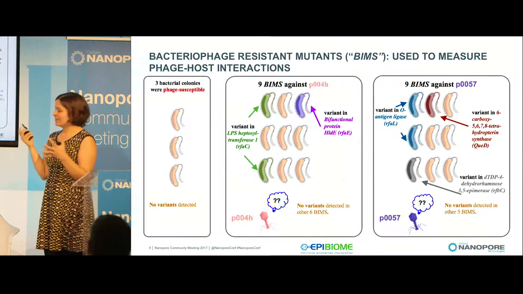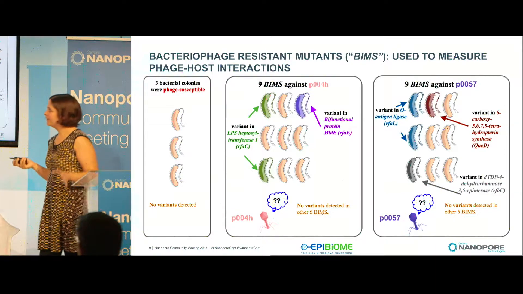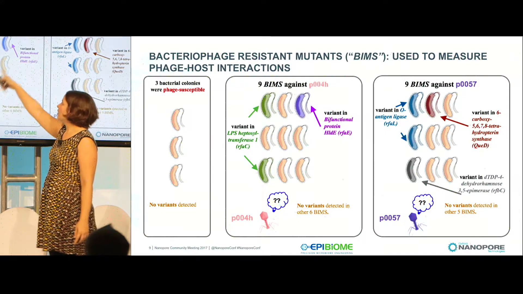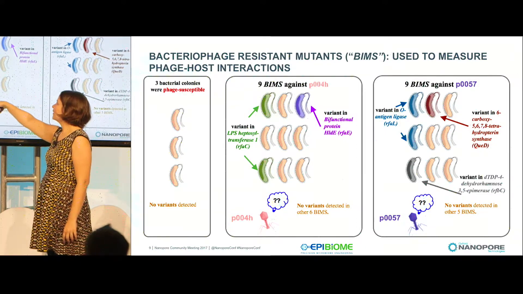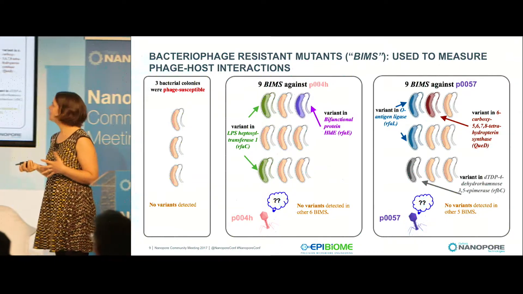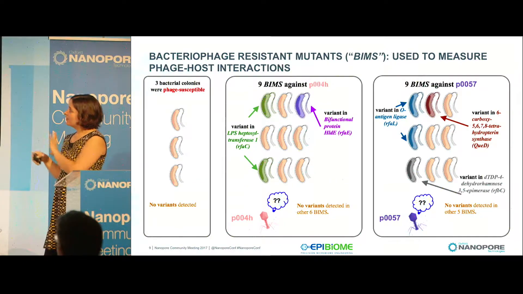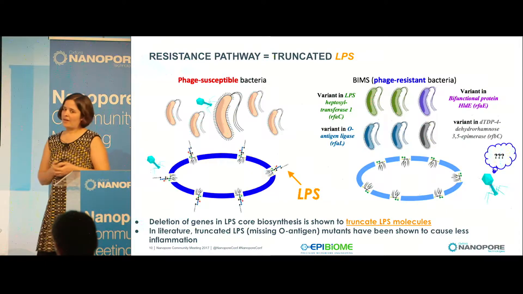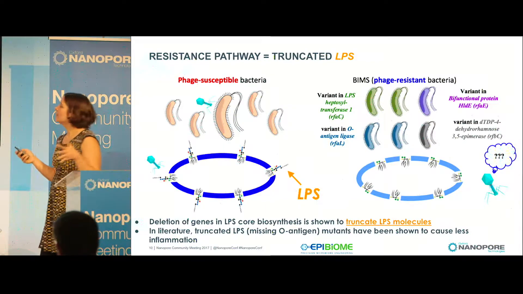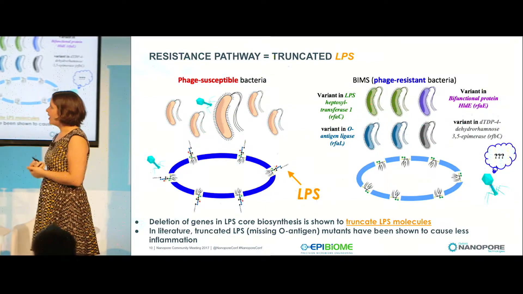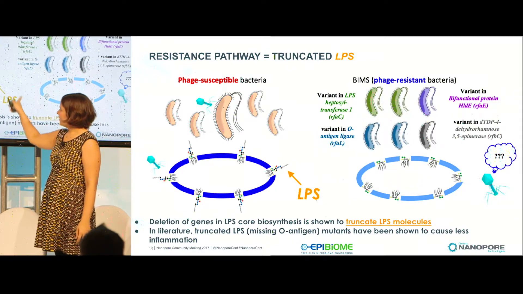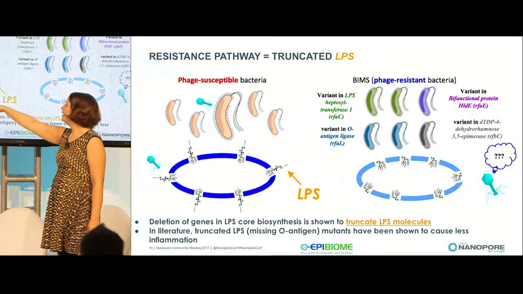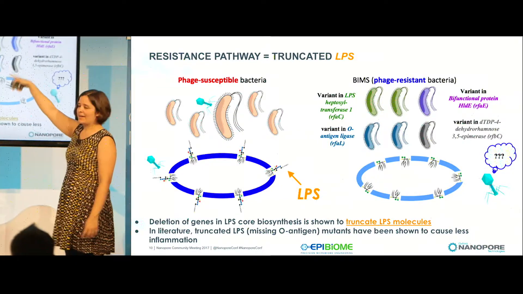What's interesting about these genes is that I saw a variety — I never saw the same variant twice. Even for the ones with the same gene called, they were very different variants: one was a loss of a start codon, the other a large deletion of 392 base pairs. When we looked at what these genes really do, we found that four out of five genes are involved in the LPS biosynthesis pathway. What we think is happening — and this is not uncommon in phage literature — is that you're pulling off the O-antigen by knocking out these genes via deletion mutants.